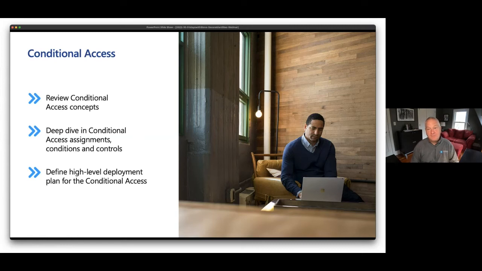And so using conditional access, you can set up those rules and controls in a way that is really, really easy to understand, right? Conditional access to me has a lot of that low-hanging fruit. It's an easy way to vastly improve your security policy and do it in a very, very quick way.